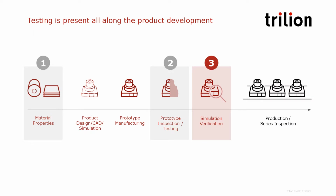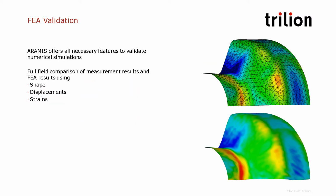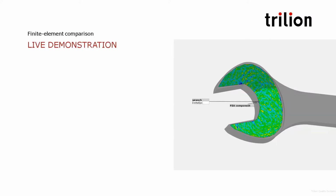Thanks, Charles. So now let's move on to the third part of our presentation on simulation validation. The ARAMIS system is designed to measure the shape, the displacement, and the strain full field. So nowadays, it's used more and more in the industry to validate FEA models, build confidence in them by providing much more data than standard strain gauges or extensometers. Let's move on to another live demonstration to show actually how it works in the software.